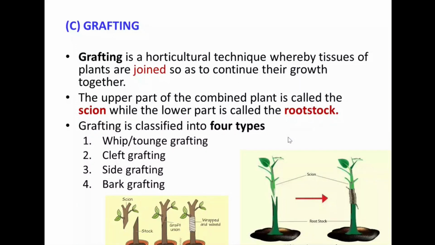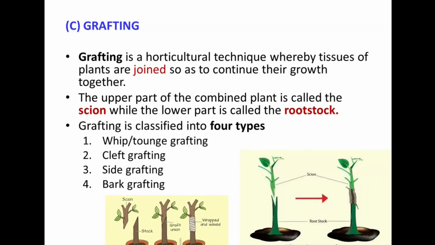Of course, are we targeting fruits? Are we targeting flowers? Are we targeting juice? Whatever it is, based on the researcher, you have to decide what you want. Like that, it will give the end product, whatever you want, that desired offspring. So that's why grafting is a very popular technique.